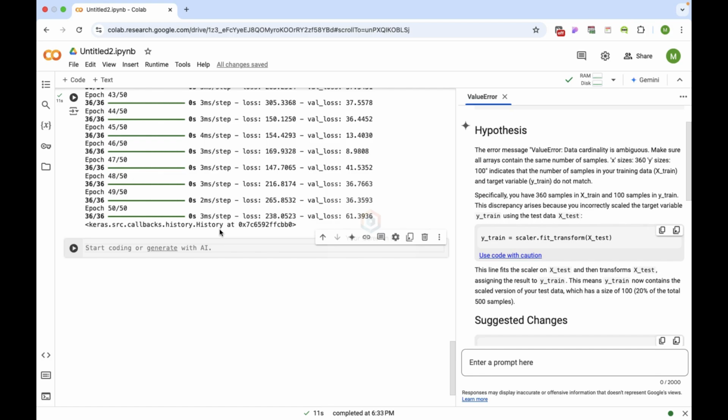So these are essential techniques to master. Okay, so data normalization is crucial for faster training and stable convergence. And the second one is the model evaluation. Use mean squared error for regression tasks to measure performance. And the third one is the dropout layers, which prevent overfitting by randomly deactivating neurons.